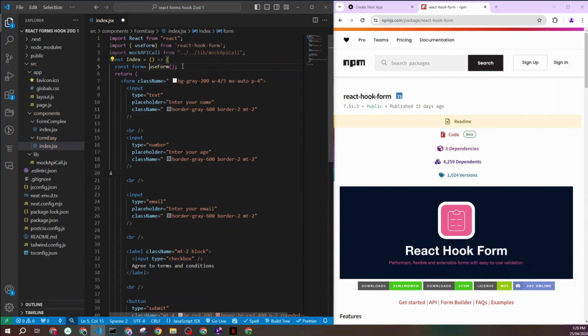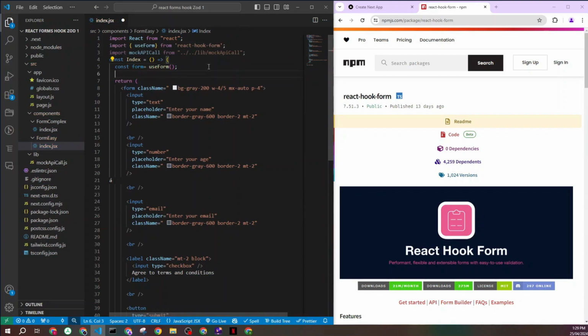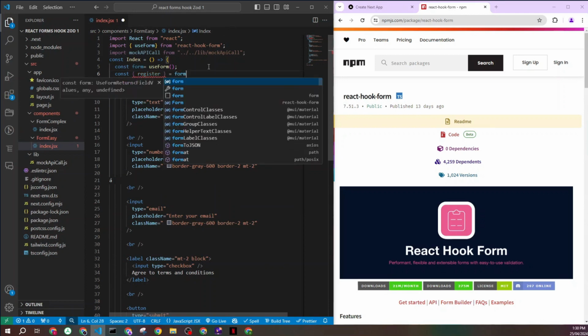From this form, I will get something that will help me register my form within React Hook Form, making it accessible so we can use all those magnificent features within React Hook Form. The first thing I want to access is a method called register, from form.